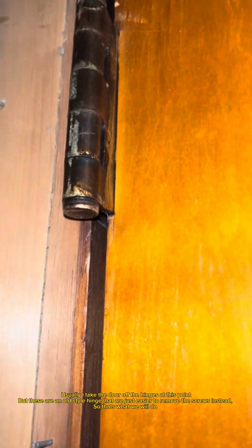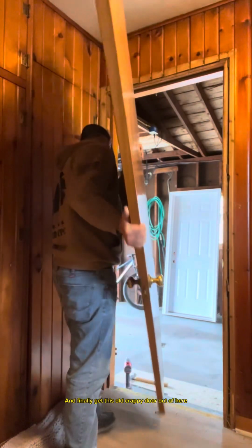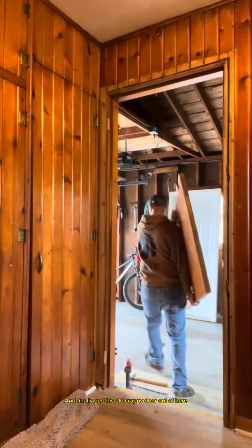Let's get the rest of the trim off from the exterior of the door. Usually, I take the door off the hinges at this point, but these are an old style hinge that are just easier to remove the screws instead. So that's what we will do. And finally get this old crappy door out of here.